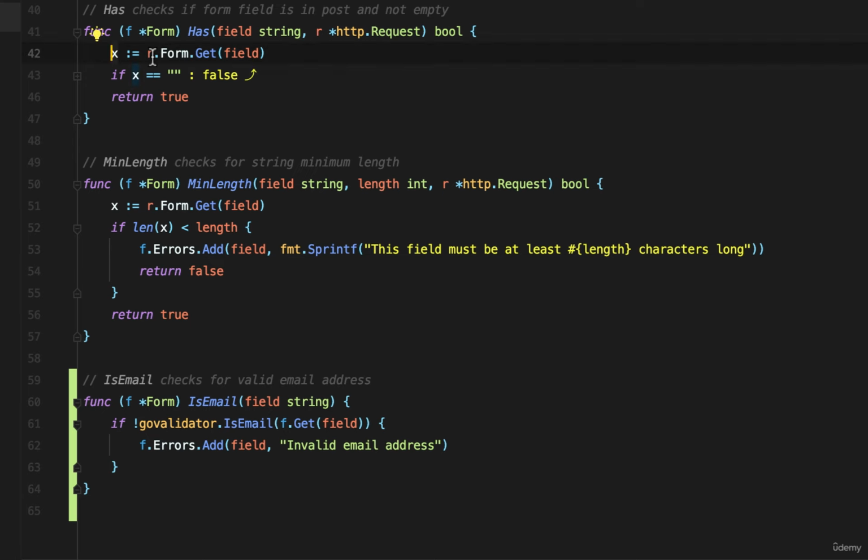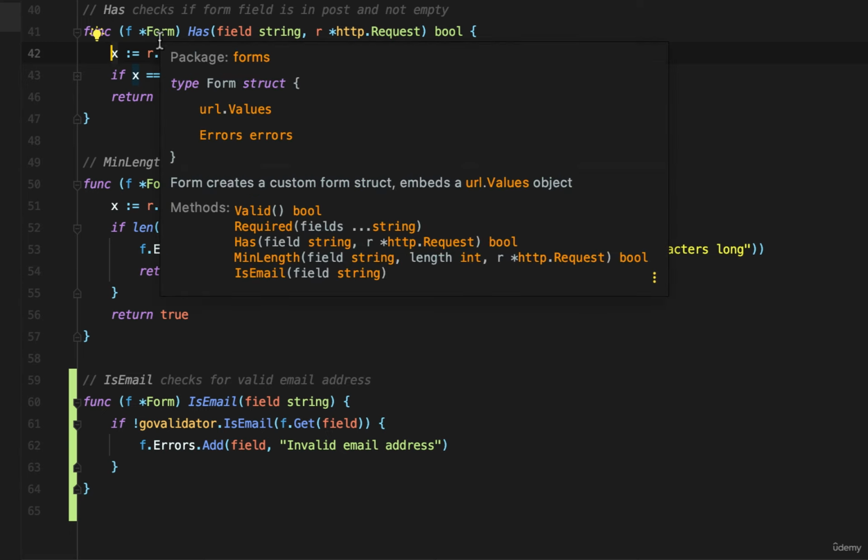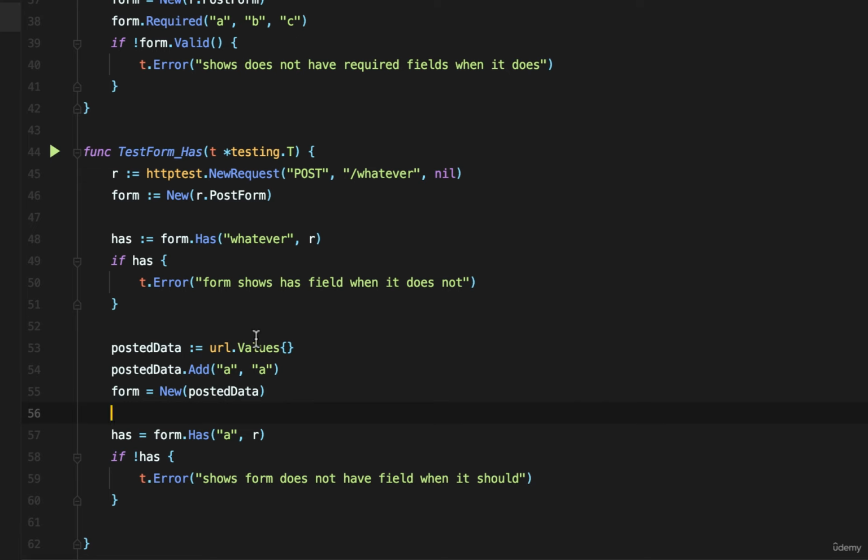I'm saying go to the request that you passed me, look at the form on that request, and check for the existence of the field named whatever the first value is. So when we call this, in our test, I'm passing an A here, and I'm passing that request we manually created right in our test. That's the request I'm checking. What we should be checking is this one in the receiver. That's why we have this line right here, form equals new posted data. When I call form, I'm actually looking at the request associated with the form.